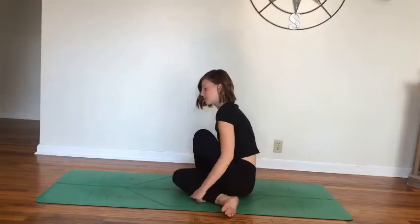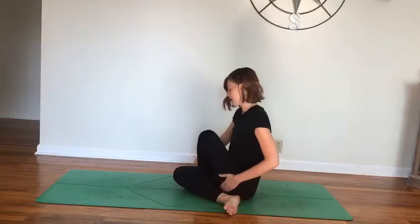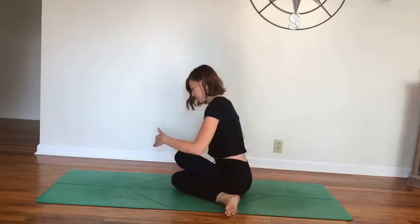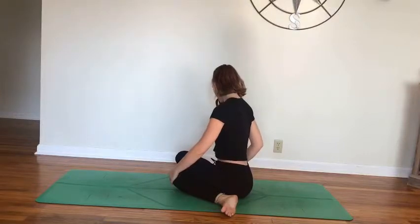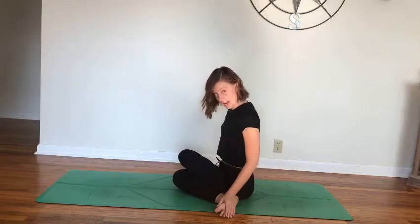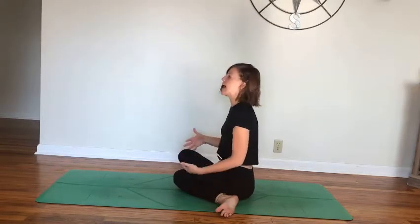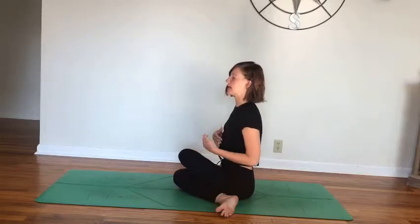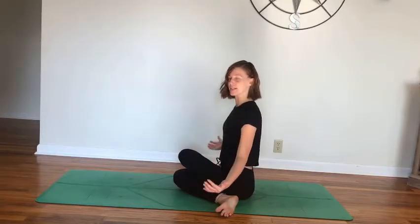Sliding it back towards the left hip. So bringing it as close to the left hip as you can. Trying to stack our left knee on top of our right knee. So left foot's going to go close to our right hip. So we are coming into what's known as our cow face posture. Don't worry about if the knees don't stack, and if this is too much, you can just come into that comfortable seated position. You'll get the same stretch, just all about opening the hips.